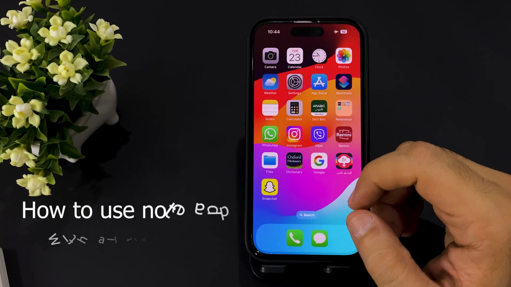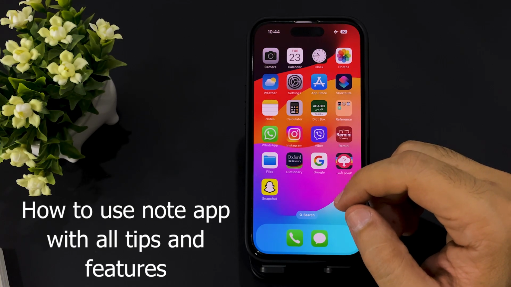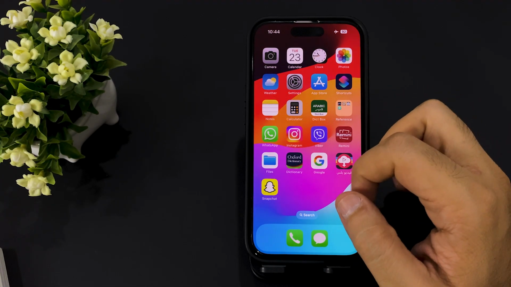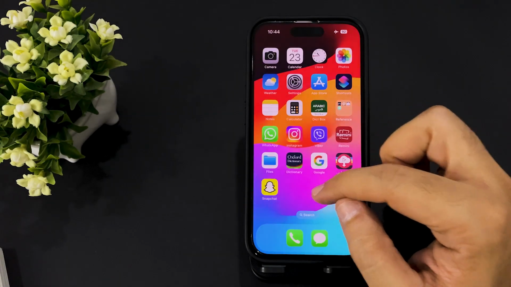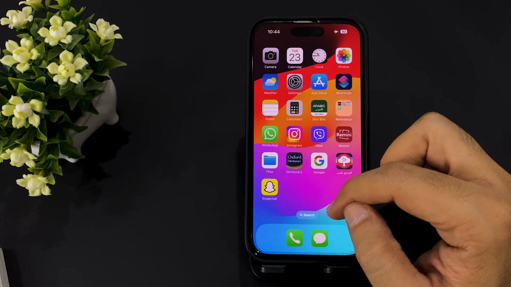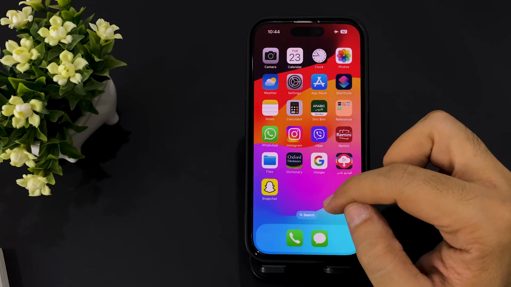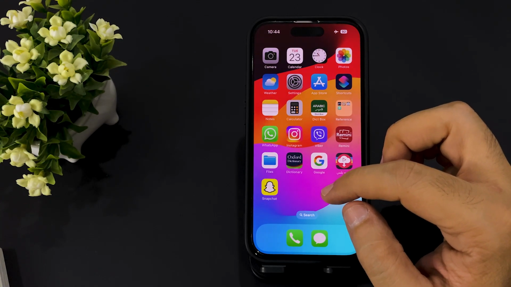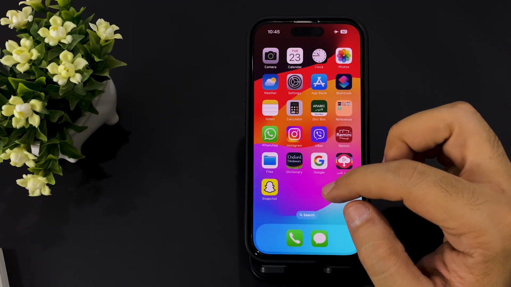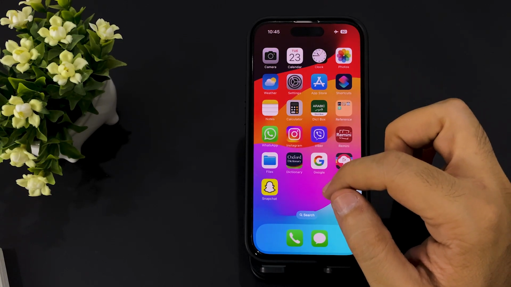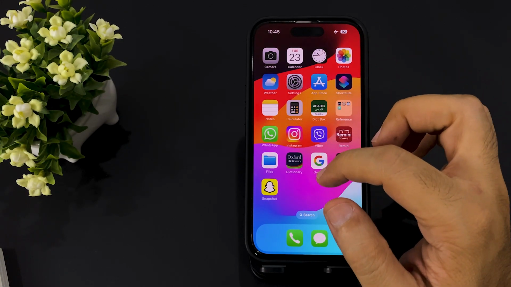In this video I'm going to talk about one of the greatest apps on our iPhones, the Notes app. It is very essential and really useful, but some people only know some basic usages of this great app. So hopefully we will cover most of the features, even the hidden features or tips, concerning the Notes app on iPhone. So let's dive into our subject.